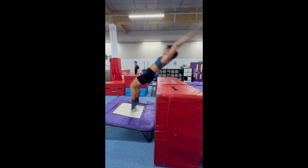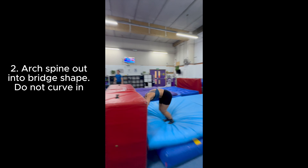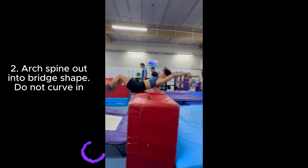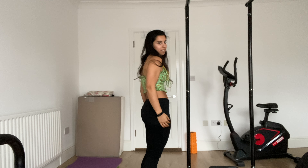One of the things I tend to forget is to look up at my arms and right down into the mat when I perform the move. Because I don't tend to do this — whether it's fear or instinct — I tend to round my back in the opposite direction, almost like I'm crawling into myself like an armadillo, instead of stretching out as if doing a bridge and sticking my hips out instead of pushing them in.